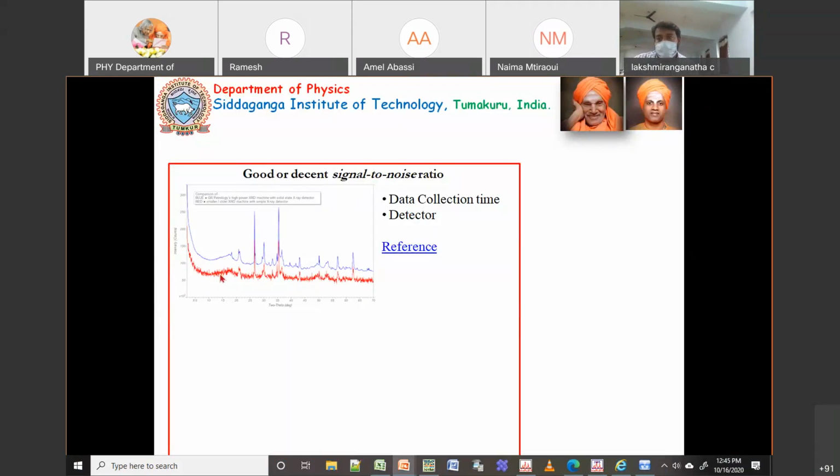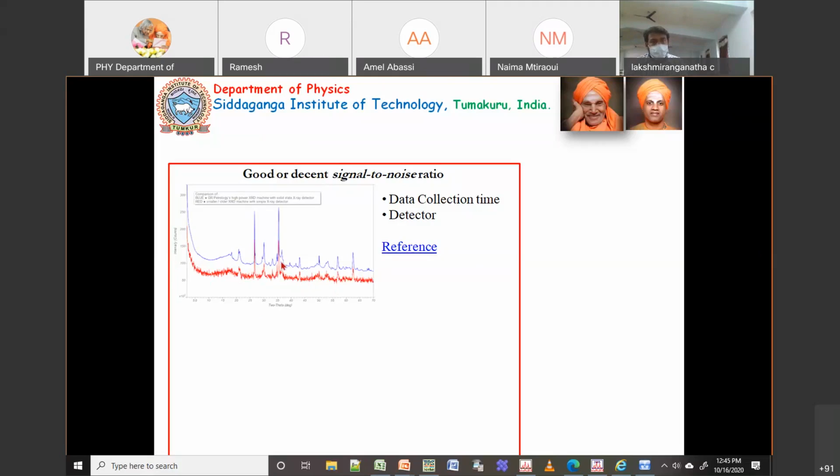If you're trying to do smoothing of the curve manually by using a software, either on your X-ray machine or in Origin, what happens is you may lose some intensities or you may lose some peaks when you're doing some smoothing, okay, or you may induce some extra peaks. So for example, if there is some hump here and you try to smoothen this, then you may get an extra peak, which is not exactly from your sample, but would be due to data manipulation. Okay, so don't do such kinds of things.